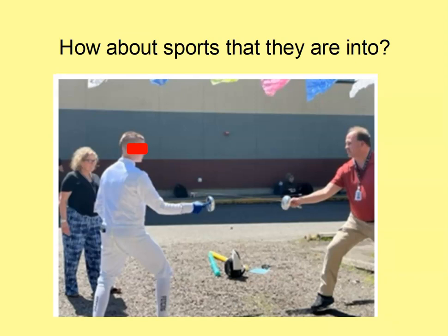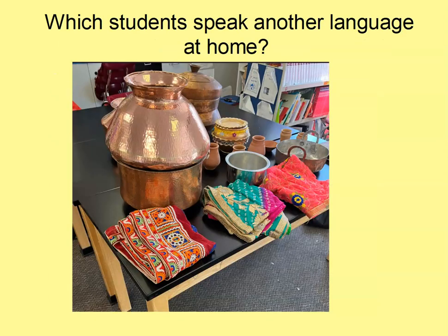What sports do they like? Oh, I always teach my students how to fence in French class. And one of my students got so into it, he started taking professional level fencing lessons, and he's really good. And he's teaching. See, these are my colleagues. I didn't cover up their faces. I'm going to cover up my students' faces, but not my colleagues. He's teaching them how to fence at our school festival. It was just so wonderful.